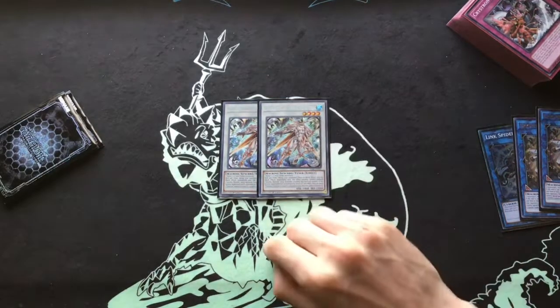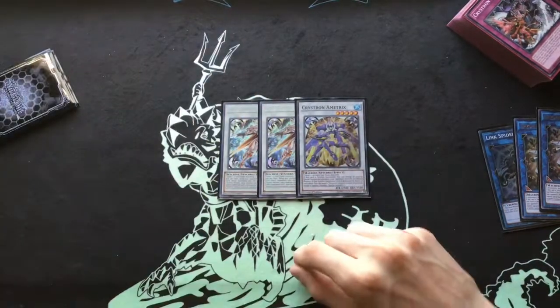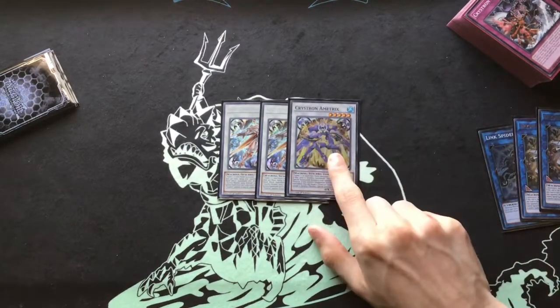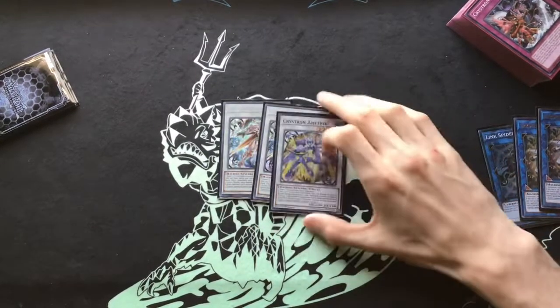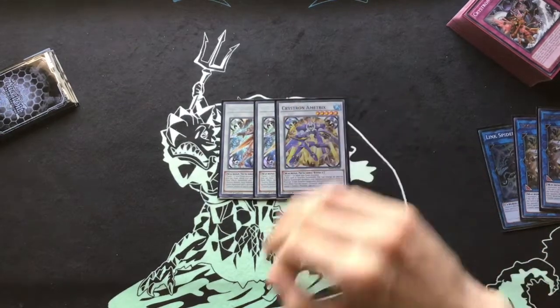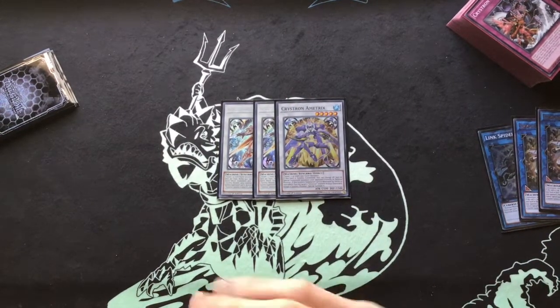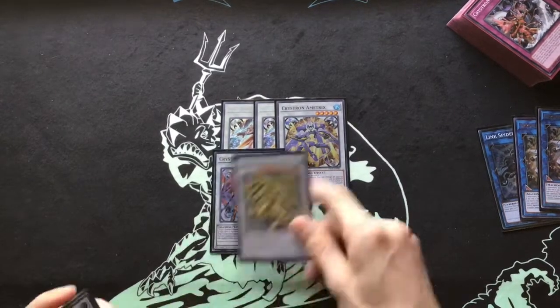So, moving on, we do play 1 Emistrix. I am still playing 1 because it is a Crystron monster and it does float. However, I might trade this out for Chambara because it's the same level, it's a machine, and Chambara comes back during the standby phase to allow us to push for excess damage, because that's what this deck really struggles with, pushing for damage.